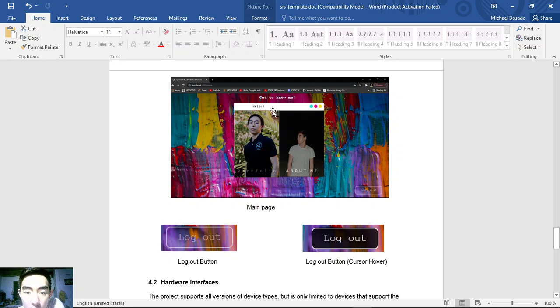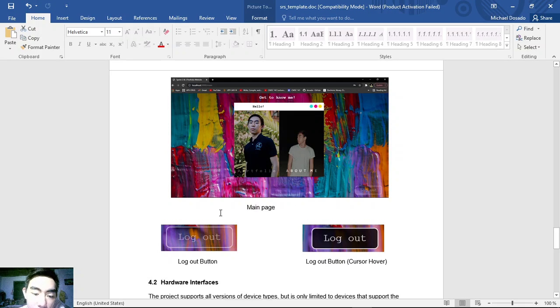There's supposed to have a name right here, the name of the current user opening the website. These are supposed to be buttons, both of them, but there's no page yet to go to when you click both of these buttons.